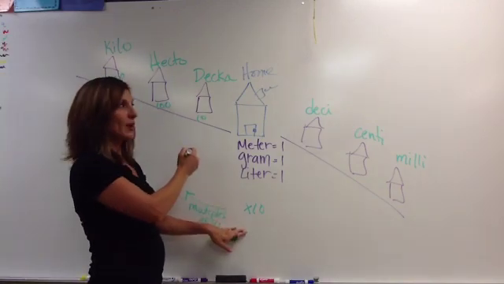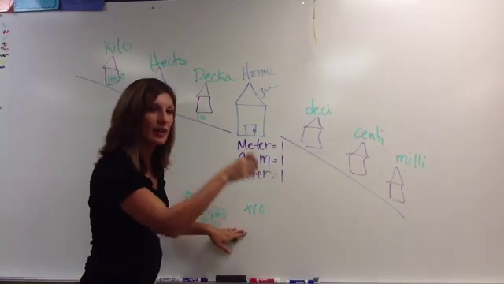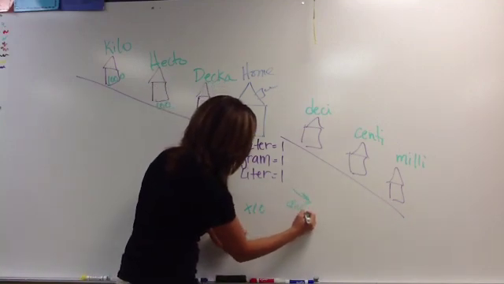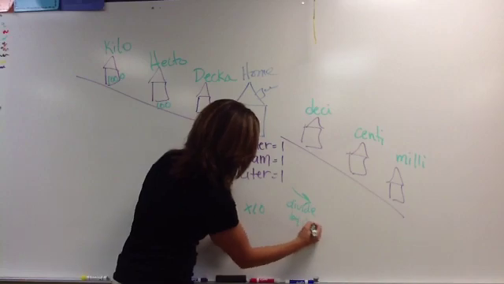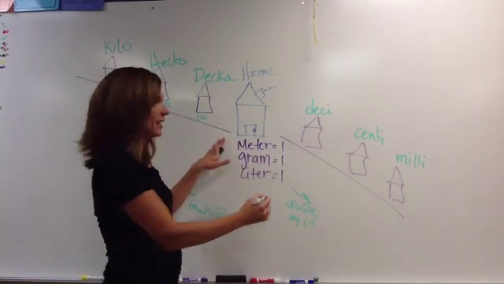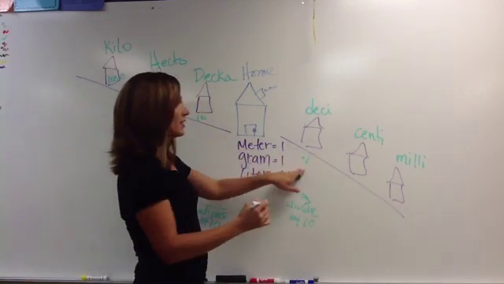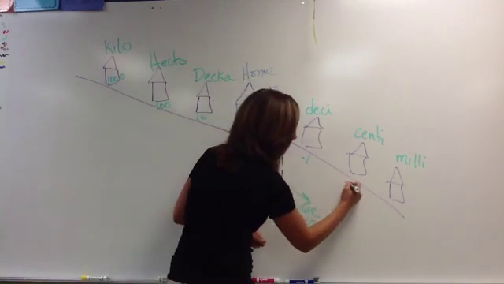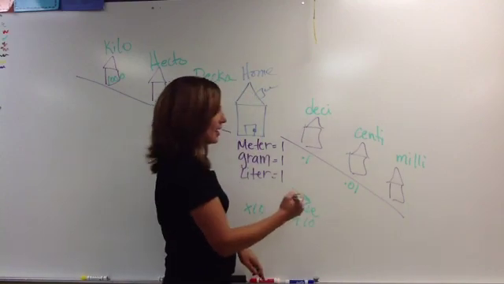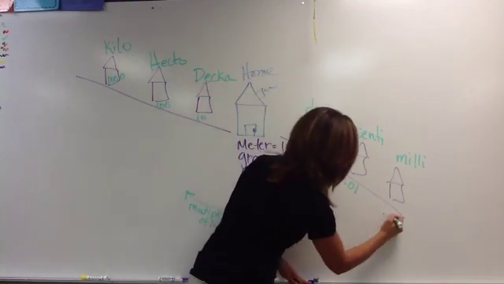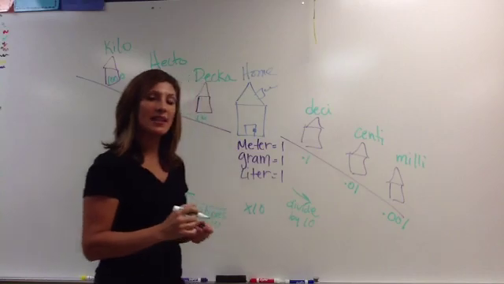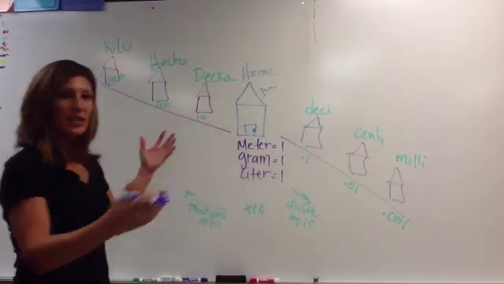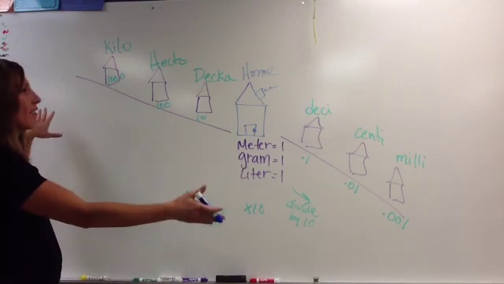Just as we multiply going up the hill, going down the hill we're going to get smaller because we're going down. So we're going to divide by 10. 1 divided by 10 is 1/10. Desi is 1/10. Senti divided by 10, 1/100. And Millie divided by 10 has a value of 1/1,000. Freeze the frame! Now, what does that mean to you? That means the values that we have living on our hill.